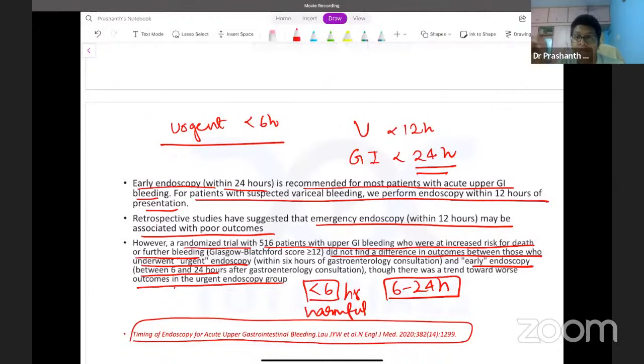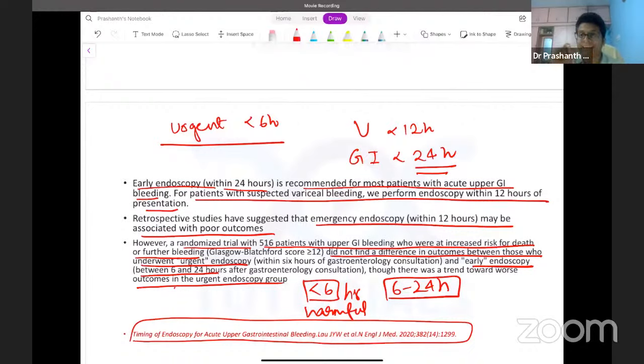A patient has upper GI bleed, you resuscitate the patient and you immediately call the gastroenterologist to do it. And the gastroenterologist will tell you, "Arey bhai, wait." But there are data to prove that we can wait because it's in fact harmful. The patient has to be resuscitated well, and doing a procedure between 6 to 24 hours has been proven better than doing an urgent endoscopy. There are RCTs to prove it. So this makes our life a little easy.